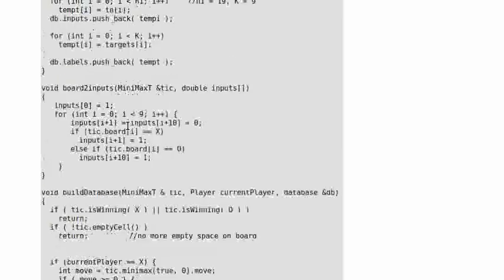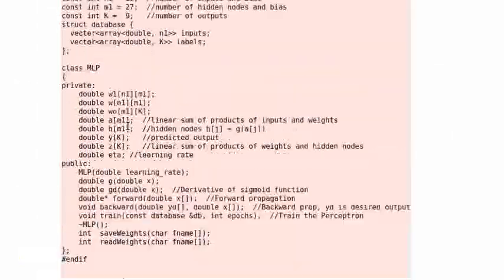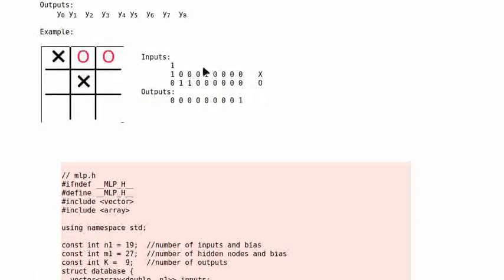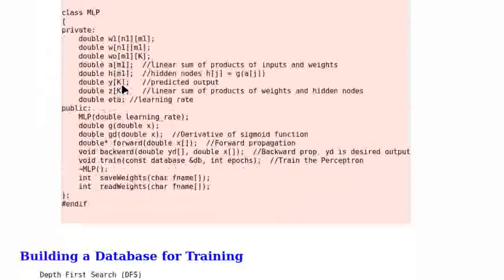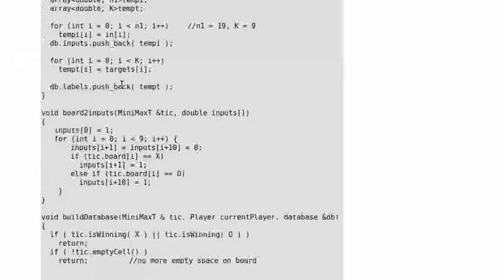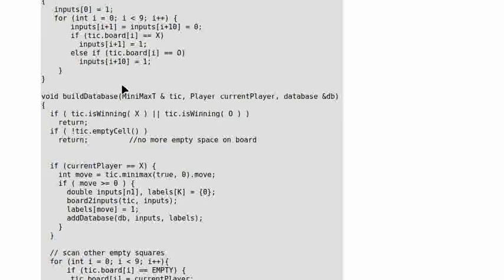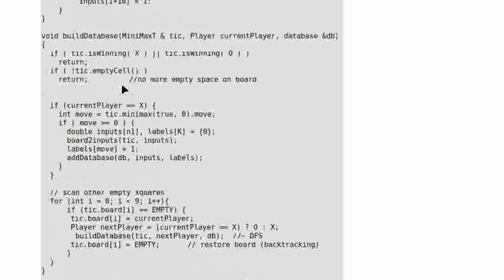So basically the implementation of this, as discussed earlier. And we discussed the build database earlier.